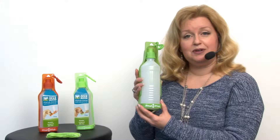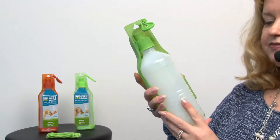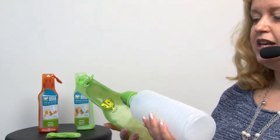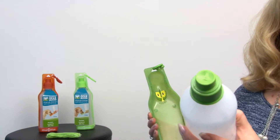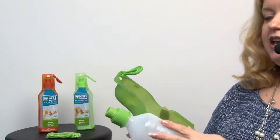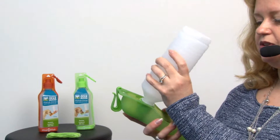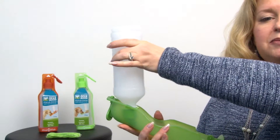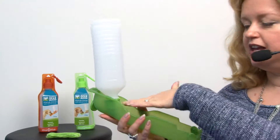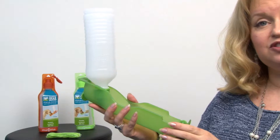It's really simple to use. You simply unhook the clip to release the water bottle so that it can pop out. And once you fill it, it's not going to leak because it has a leak-proof valve. To use it, you simply clip it into the socket and you squeeze the water bottle to open up the valve, and water flows into the trough so that your dog has a handy place to drink.